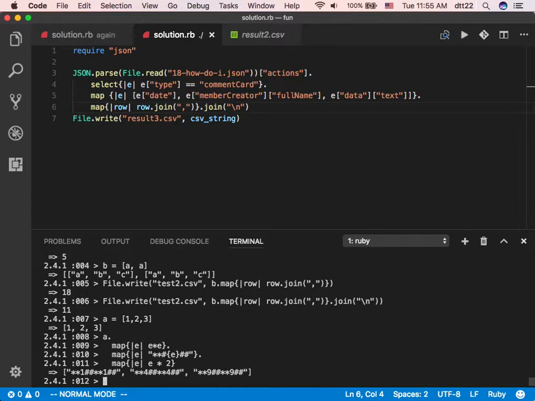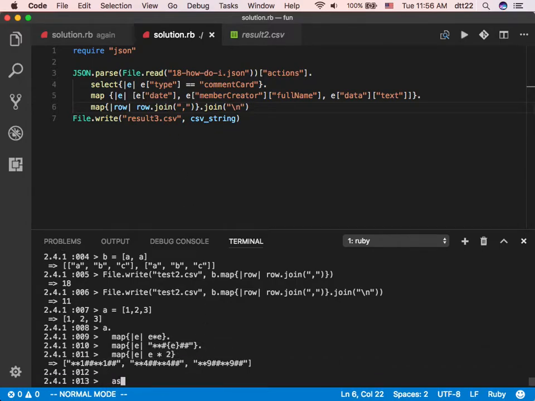The final multiplication is multiplying a string by 2. Before that, I'm just converting. So 1 becomes 1, 2 becomes 4, 3 becomes 9, and I just convert it into a different representation. That last line, E times 2, just means you take a string like this and multiply it by 2.